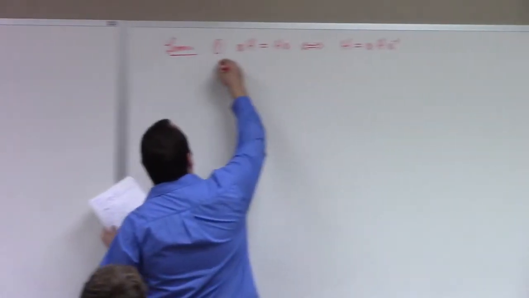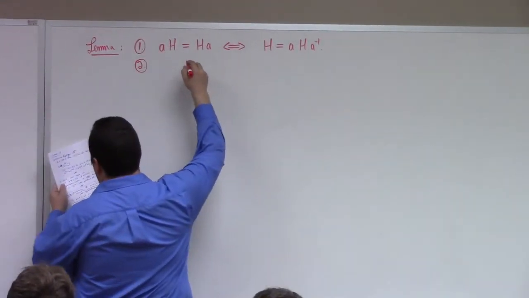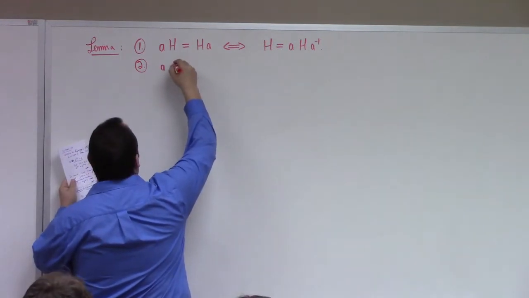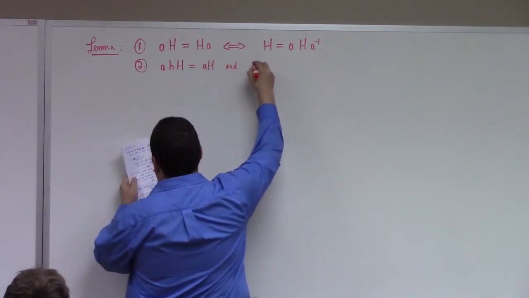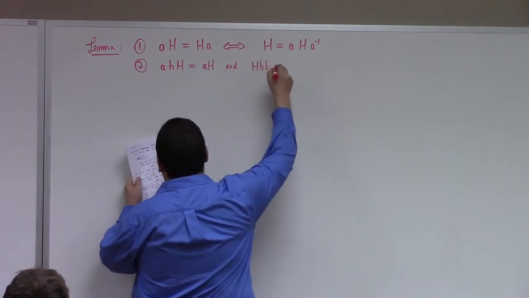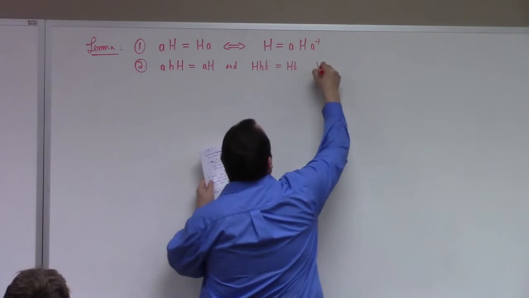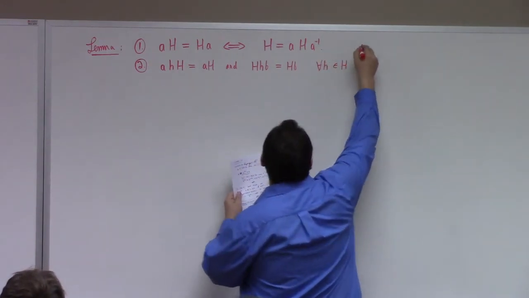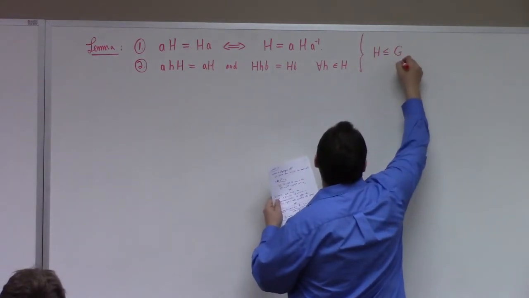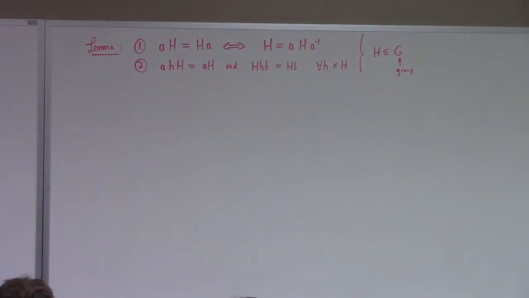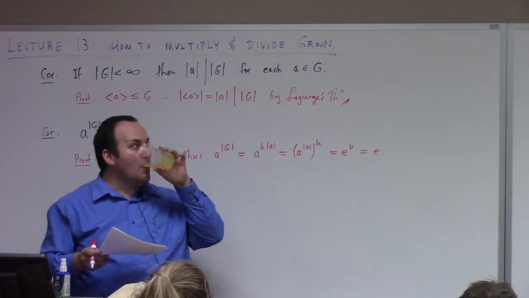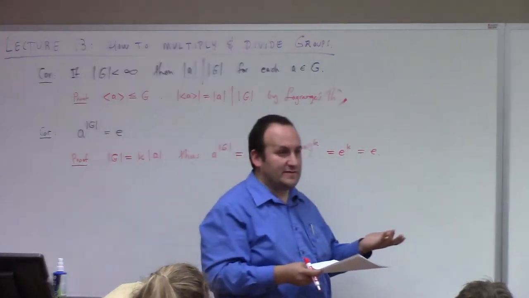And then 2, which is something I meant to say, it's easy to prove, but it's nice to have for computational purposes, which is that a times H is equal to aH, and H times Hb is equal to Hb for all h in the subgroup H. Now both of these, I'm assuming that H is a subgroup of G, right? Okay. The concept of a coset is larger than the concept of cosets created by subgroups, but we have the nicest theorem in the case that H is actually a subgroup. The proof of this is like element chasing, like we did last time, okay?